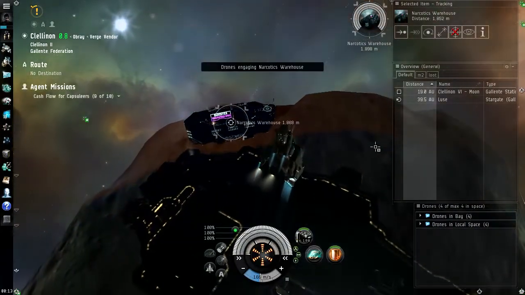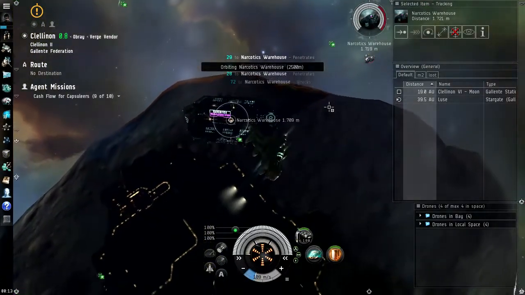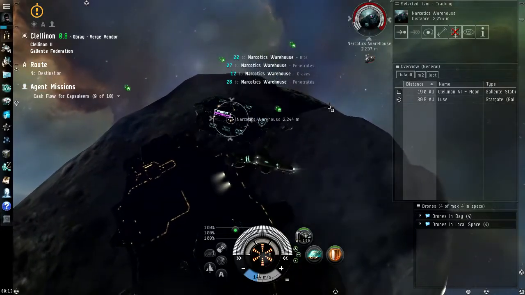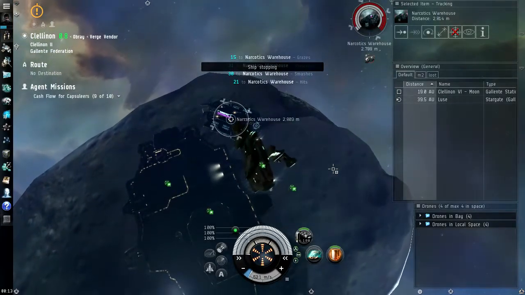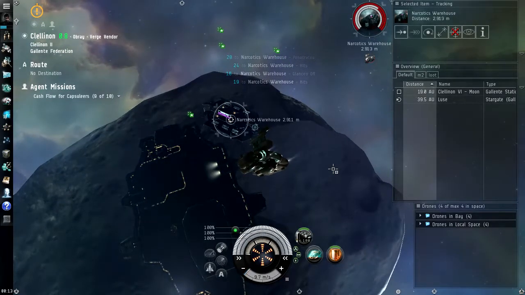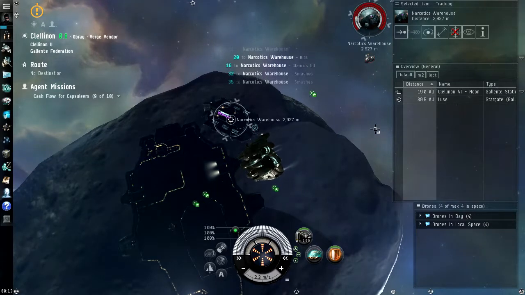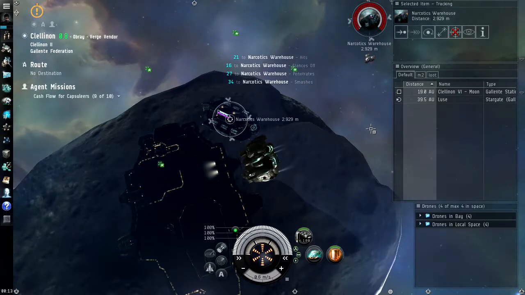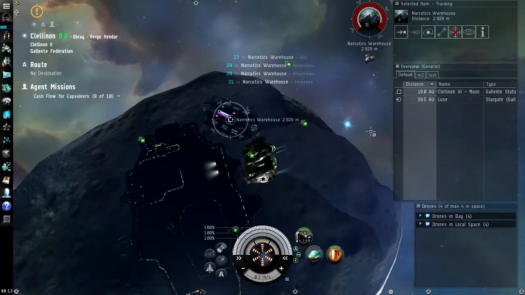Drones, engage target. And I will orbit it. See if the drones can. Apparently they can. Stop the ship. Hang out here. And let the drones do the work. No need to spend ammunition when the drones will do it. Couple more good hits ought to do it.